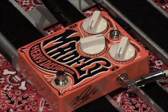distortion. Now, something like this I don't really think is the right pedal for a Dr. Z. I was using an SG and a Z on that particular demo. I do think it would lend itself nicely to, you know, like a boogie or something. Something a little more tweaked in that direction.